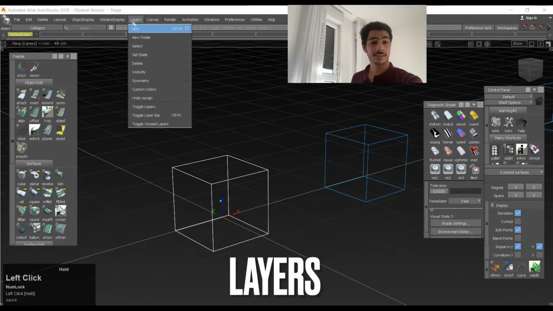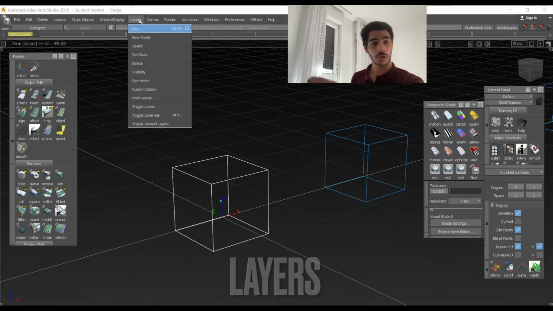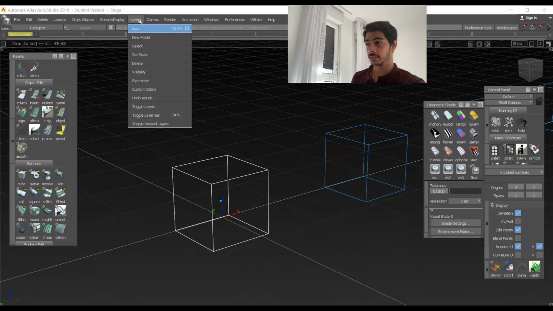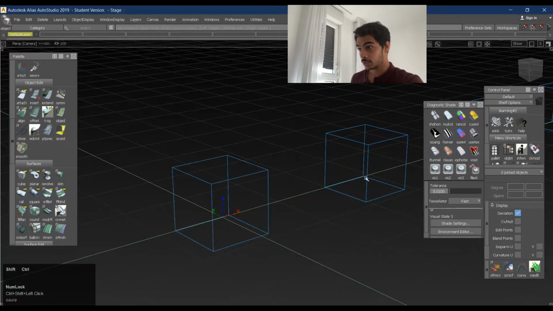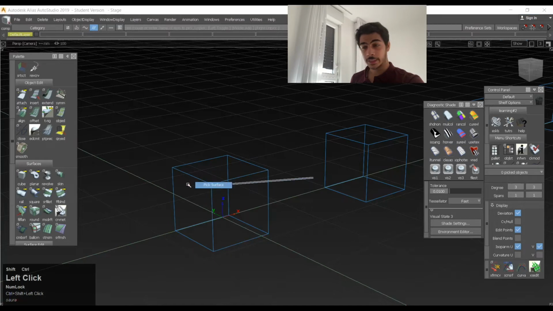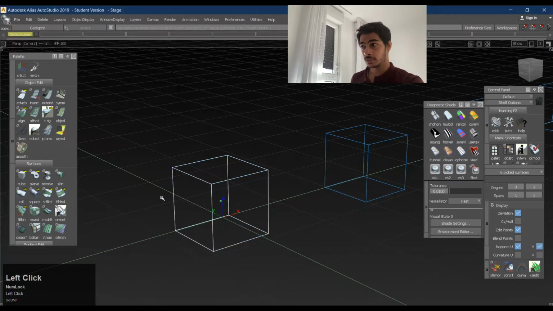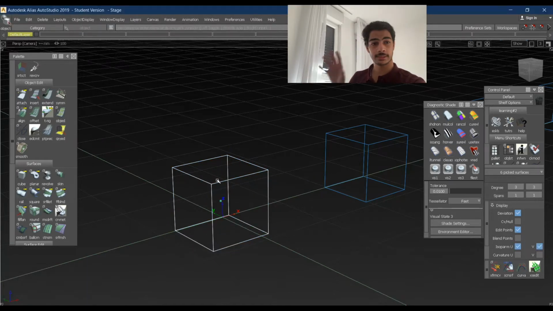Then there's layers. This is one of the most important things. Layers are there in all the software. No matter what software you're working on, there are going to be layers you're going to work on. And what are layers exactly? Layers are groups of objects. Now we have a surface, right? We have a surface over here, and then we have another object over here. This is like 6 surfaces in one object.